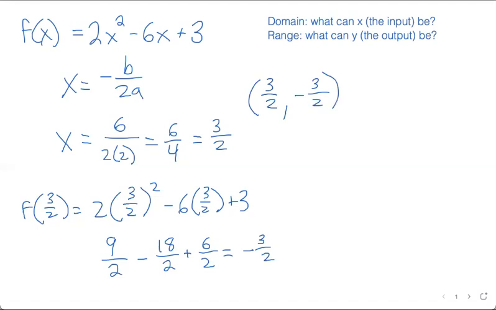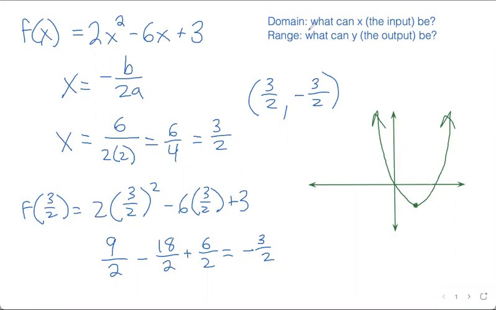I'm just going to make a really simple, quick graph of this so we can kind of see what the deal is here. There's an XY axis or coordinate plane. We have the point X is 3/2, Y is negative 3/2, so somewhere over there. And then since this is positive, if we graph it, it's going to go up somewhere like this. And this is obviously super rough. Okay, so let's get back to our domain and range question here.